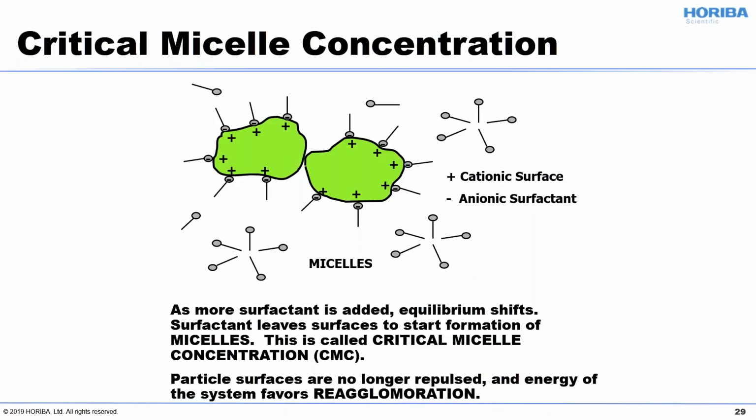And so really what this means is when you get above the critical micelle concentration, you're going to start giving the surfactant molecules a friendly place to go besides the particle surface, decreasing the effectiveness of the surfactant. So basically, as you drive your surfactant concentration too high, you decrease the effectiveness of the surfactant. So there is a real maximum. And surfactants are expensive, so it's always good to use a little less material.